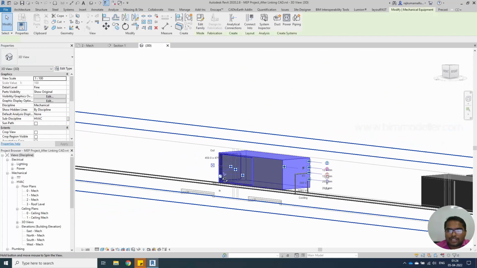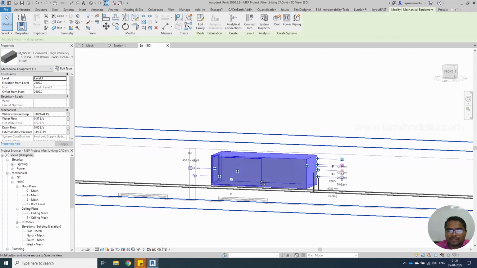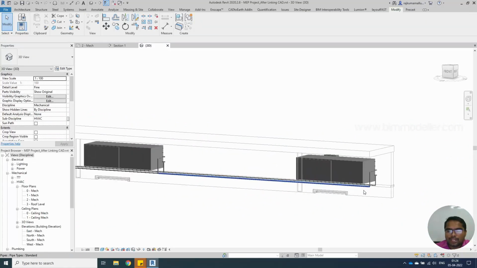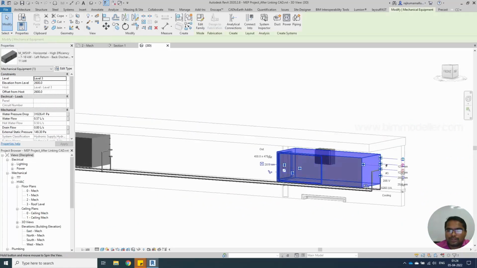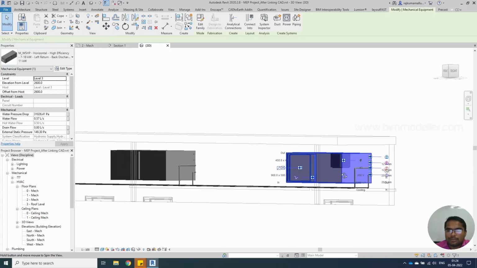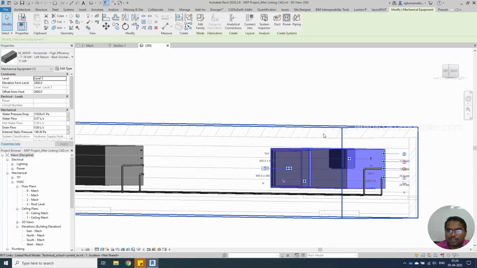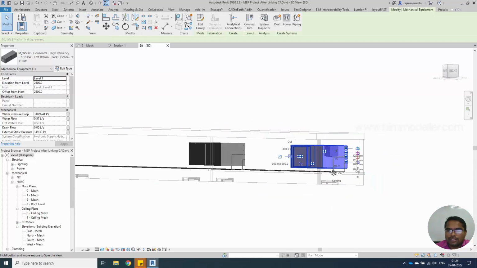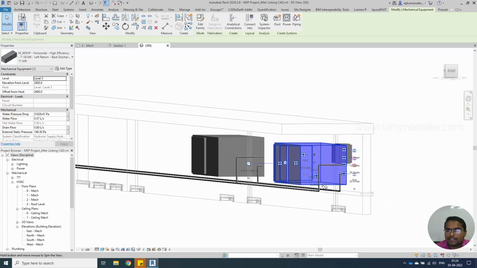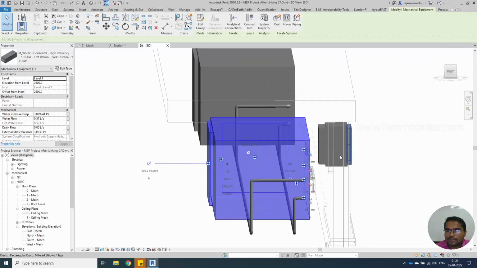So many times the question comes up: where do we place the equipment? It needs to be known where the equipment is supposed to be hung or placed. These equipments will be placed or hung on the roof ceilings, so we have to place them between the ceilings, or nearby the ceiling side, nearby where the duct connection is supposed to happen.